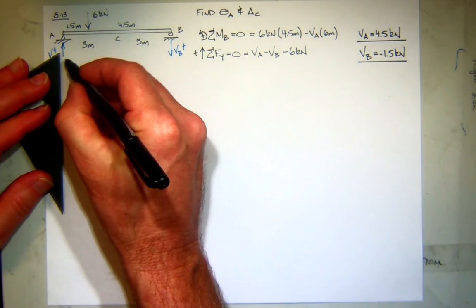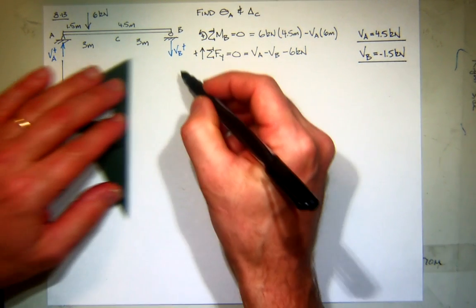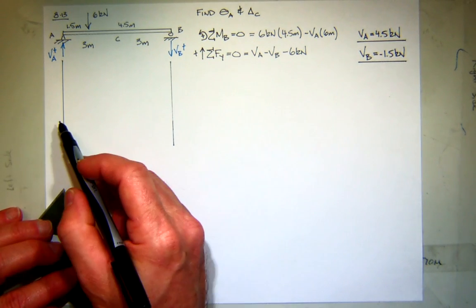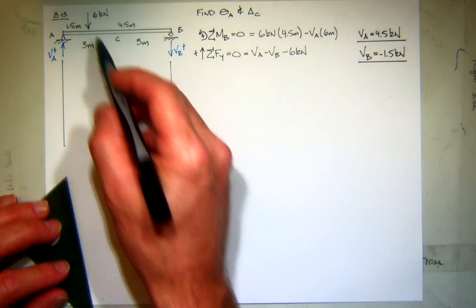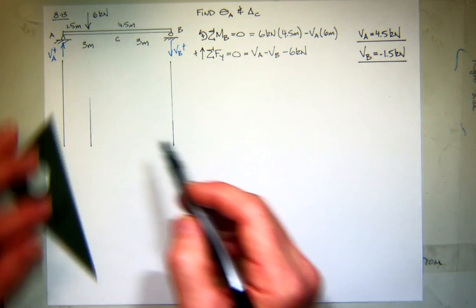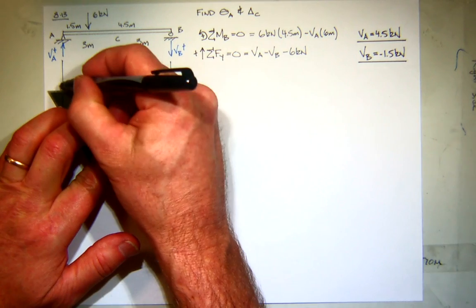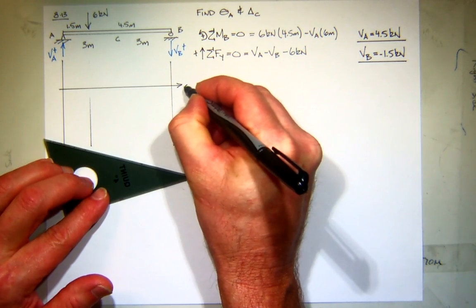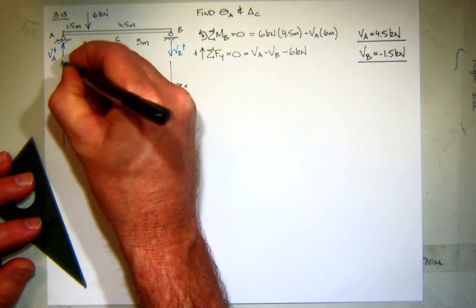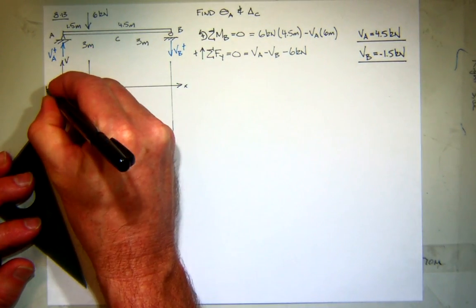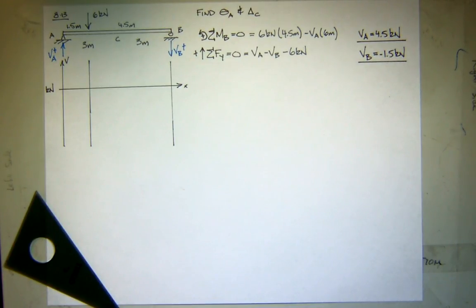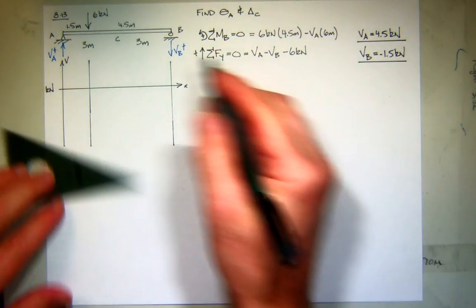So now I can come over here and create a little template for my shear moment diagram. There's the left side and the right side. I know something's going to happen at this 6 kilonewton force, so I'll add that in. So I'll start off with positive X. My line didn't quite get drawn. I'll assume positive shear, with units of kilonewtons. So what is the shear at A? It's positive 4.5.